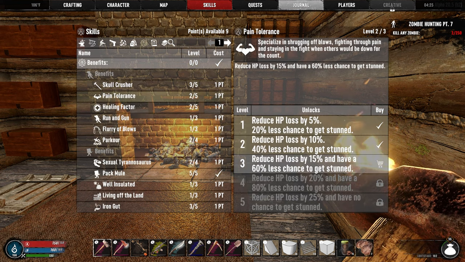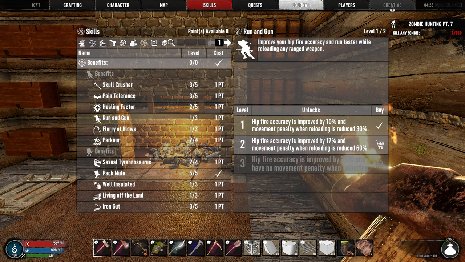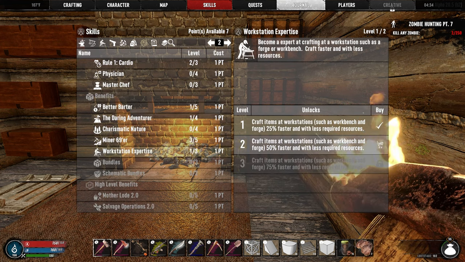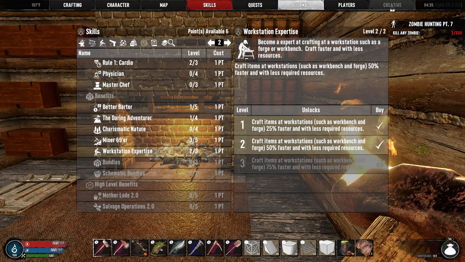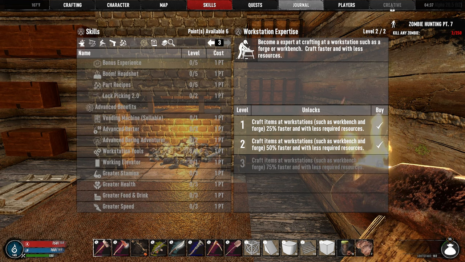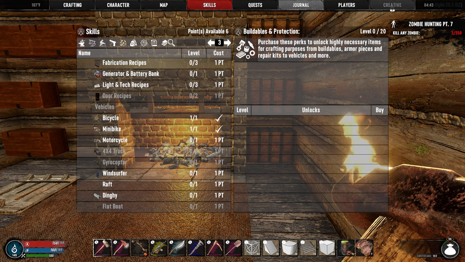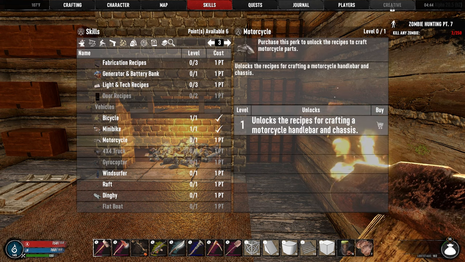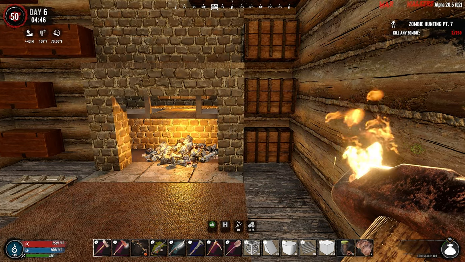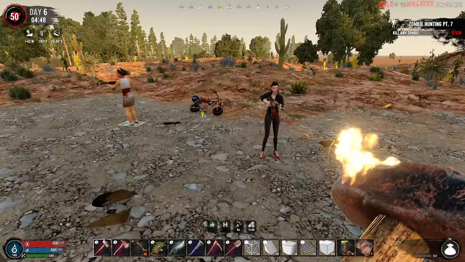All right, let's put 1 point into pain tolerance. Second point, we'll go into run and gun. Let's put the next one into workstation expertise, just to speed up the build time and reduce the requirements for crafting. And the last point will go into the motorcycle. I'm probably not going to get around to crafting it anytime today or anytime soon, because I know we need steel for it, but we'll get to that eventually.